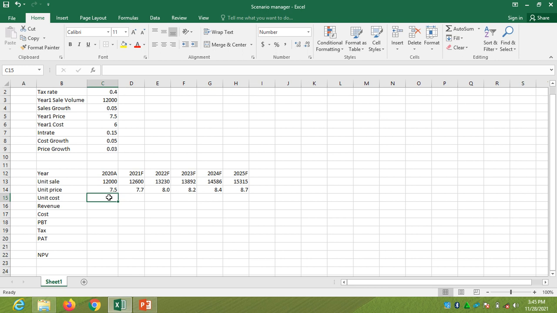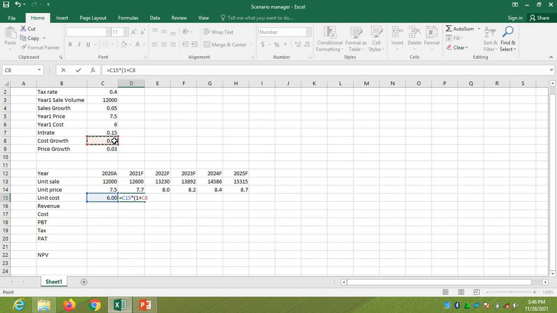My unit cost. We do the same thing for unit cost. What is my unit cost? Year 1 cost is 6, reference it. Enter. Then I also want to grow it by 5%. That is our escalator. It is equal to this multiplied by 1 plus my unit cost growth, which is 0.5.